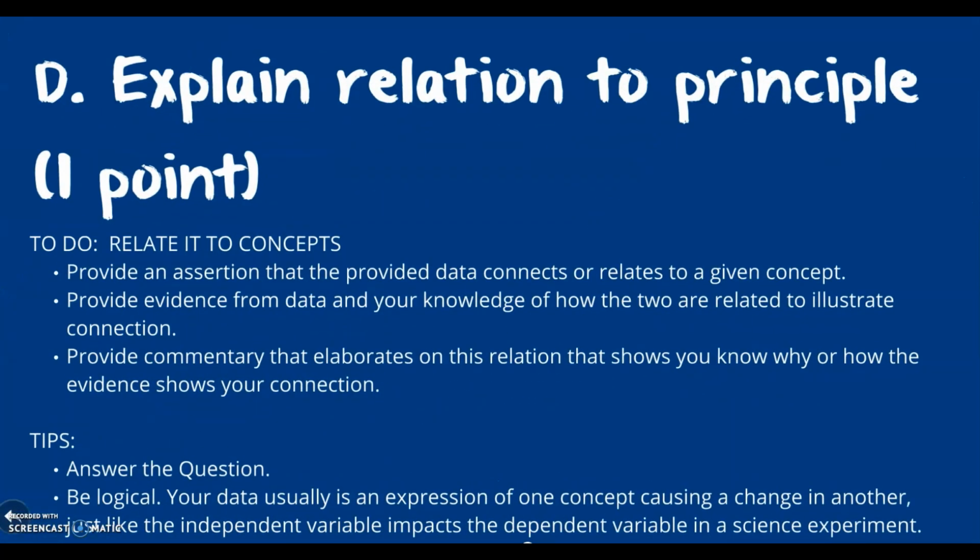And the final point is explaining that relation to a principle. And again, this is one point. So here I'm going to talk about assertion, which is restating the question or answering the question, turning it into a statement and answering the question. Is your assertion giving evidence from your data and your knowledge of the content and how they're related, and then providing commentary that shows a clear connection between the evidence that you provided and the assertion that you made? All right, those are very, very important. And again, be logical, go for the lowest hanging fruit. You don't have to be super creative.